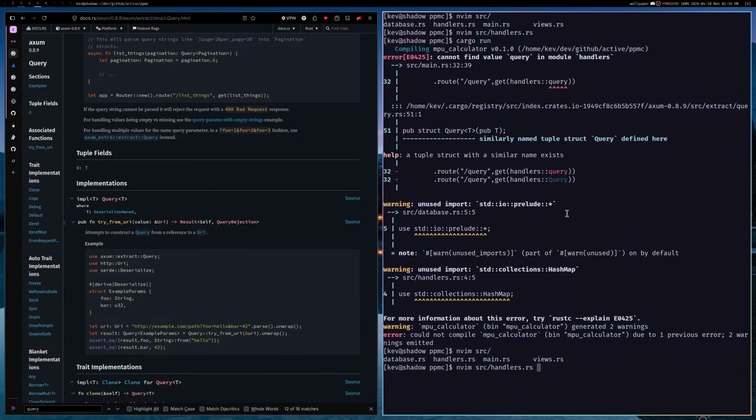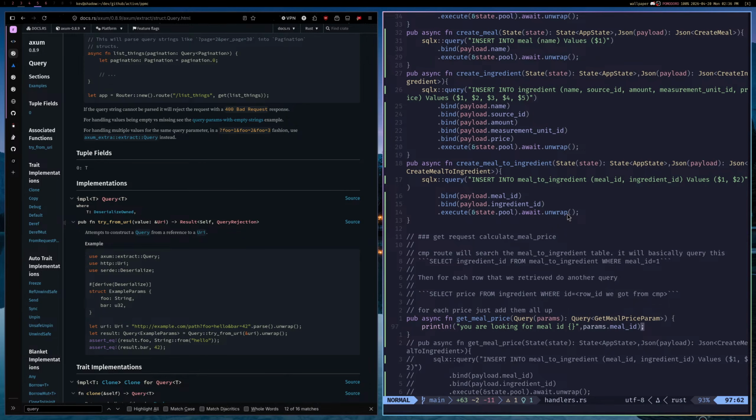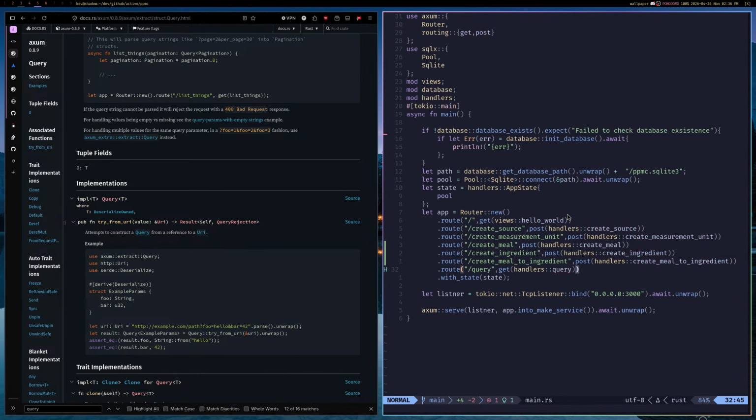Yes, you are right. So handlers, and this should be called get meal price. So boom, change to the end, get meal price. Let's name this, change to the end, get meal price.